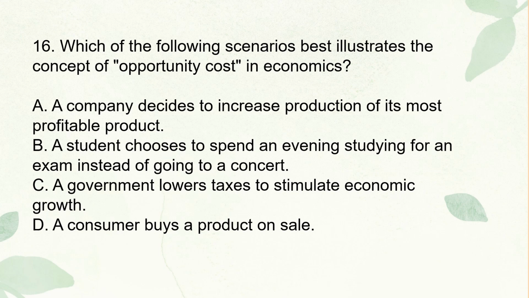Which of the following scenarios best illustrates the concept of opportunity cost in economics? Letter A. A company decides to increase production of its most profitable product. Letter B. A student chooses to spend an evening studying for an exam instead of going to a concert. Letter C. A government lowers taxes to stimulate economic growth. Or letter D. A consumer buys a product on sale.